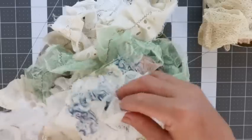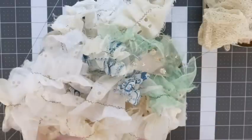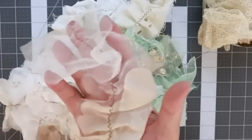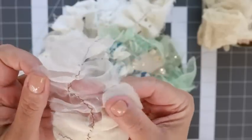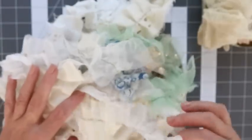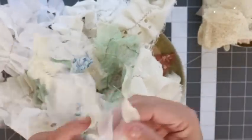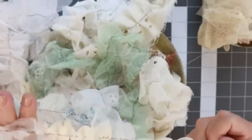So I went ahead and ruffled a whole bunch of fabric. And I think the one that I'm going to use is this one. I just love this fabric. I've had it for a while and added it in a lot of bundles. It goes from this texture to real sheer. So I think I might use that. I can do a color one if I wanted to. Oh, I like that. Maybe. Am I going to use this one? Yeah, I think I'm going to use this one.